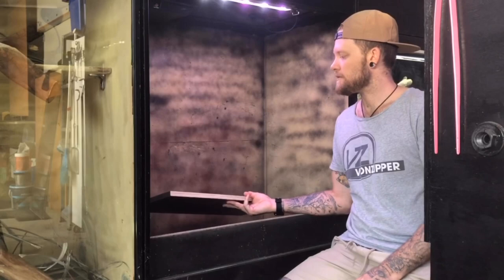And yeah, I'm still hoping to put some live plants into this tank, so we'll see how we go down the track. But for now, let's get started and cut a few of these up.